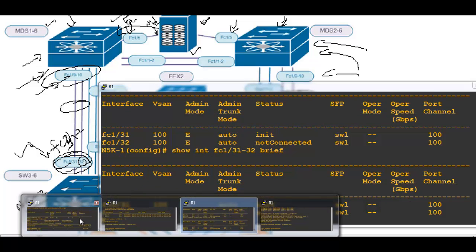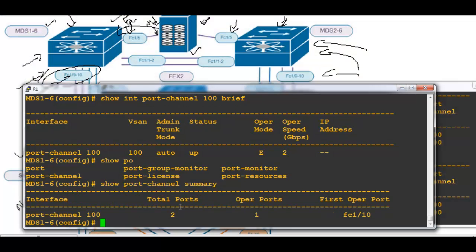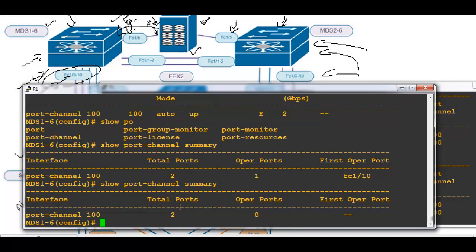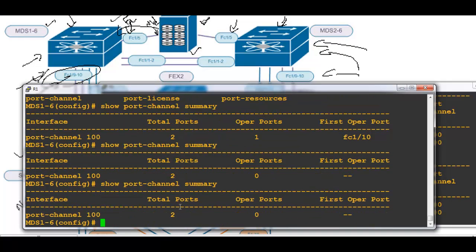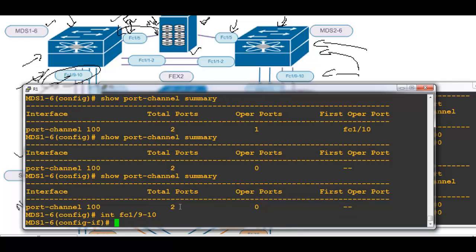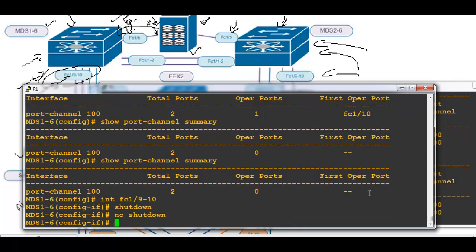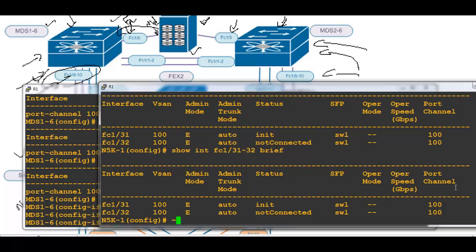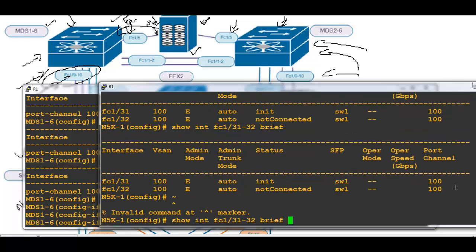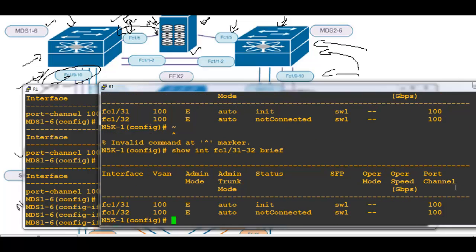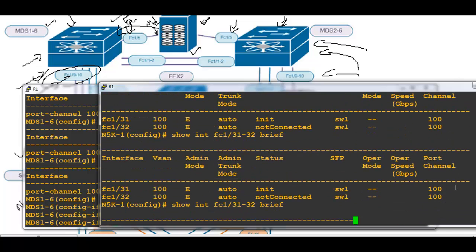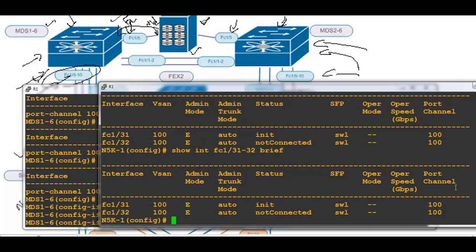I'll shut down and no shutdown on the MDS. Interface FC 1/9-10 shutdown. Not necessary actually. This is the side that will take the maximum.